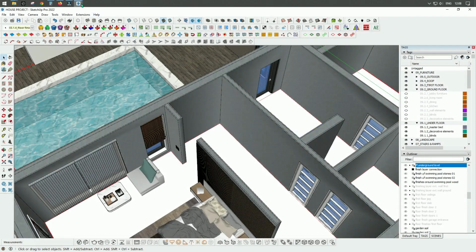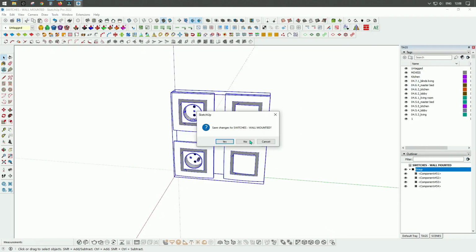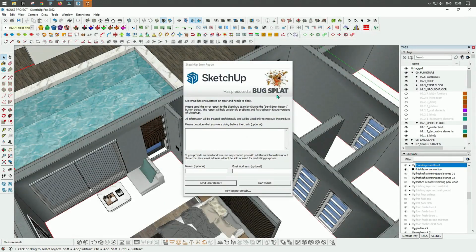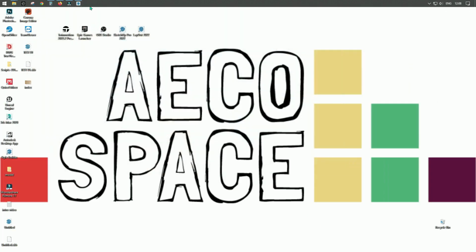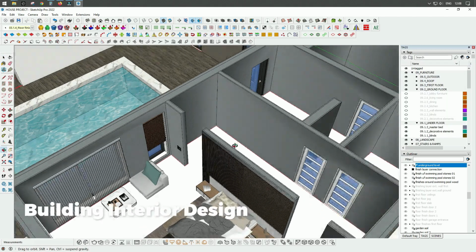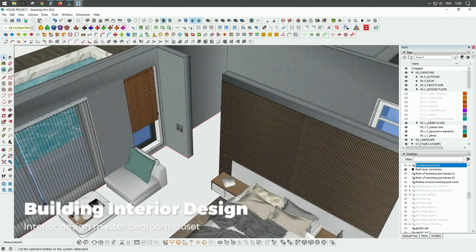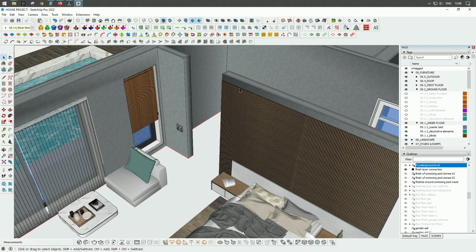No, some kind of error, don't send. Click save over the file, and now I'm going to place these wardrobes here.